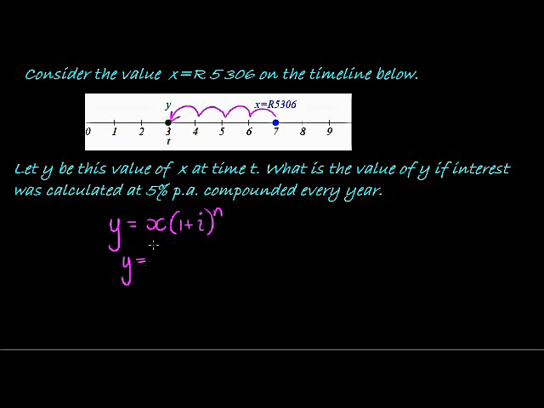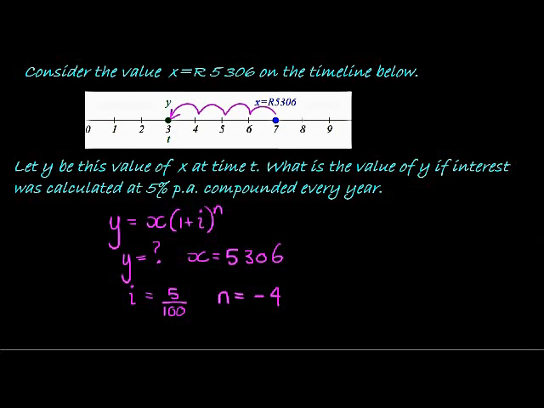So do we know Y? No, Y is still unknown. Do we know the value of X? Actually we do, it's 5306. Do we know the value of i, the interest? We are working in years, it wasn't specified, so we'll use the yearly rate of 5%, which means divided by 100. And now, very carefully, n is 1, 2, 3, 4 times that interest was added, but because I'm going backwards I am doing negative 4. I am discounting.